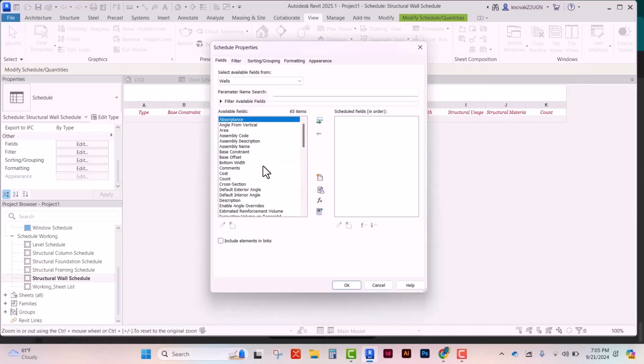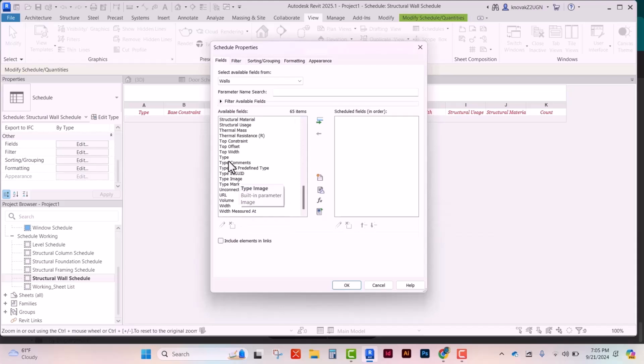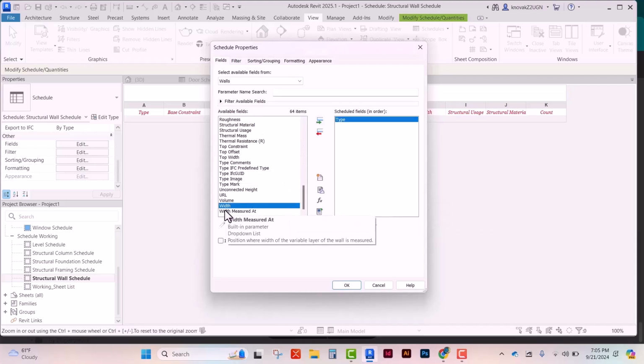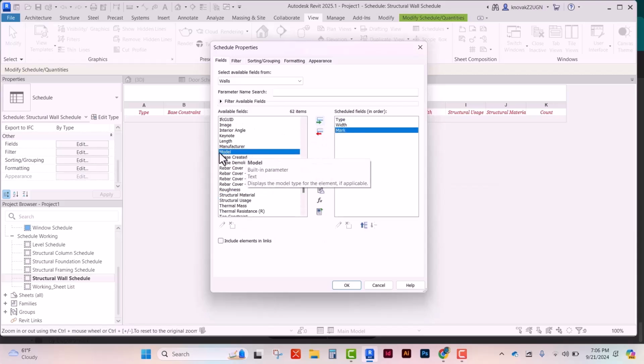And so now it's going to ask me what I want to have in all of those columns. Type, I want not width, but thickness. However, when creating width of a wall, it refers to it as a thickness. We do want the mark. Phase created also is a really cool feature. If you're doing a remodel, then you can schedule out what is existing and what gets demolished, and then what is new construction, which is pretty great.